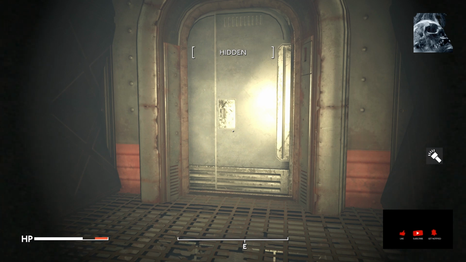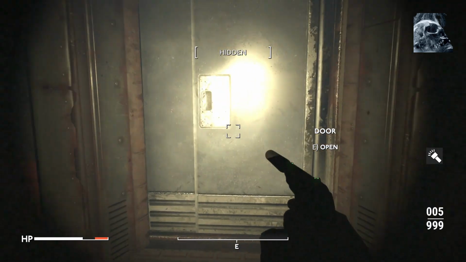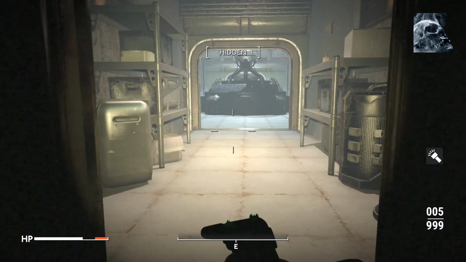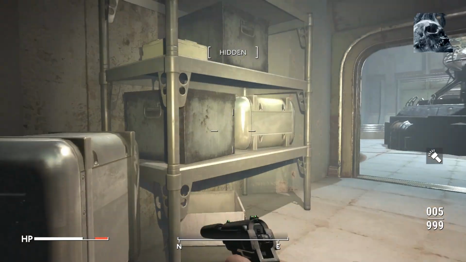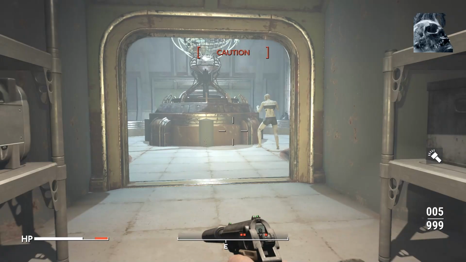We are in the Angel Lab and need to go through this door after going through the HR department last episode. Well, that's always a good start.